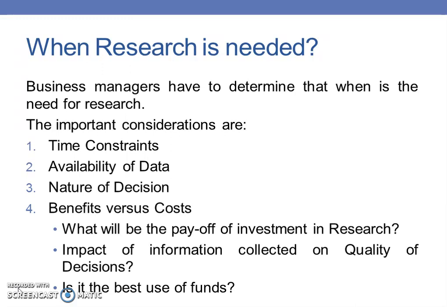Another important deciding factor is availability of data. Quite often, managers already have enough data for decision making. Under such situations, research is not required. In some other situations, the high cost of collecting data might overrule the research. Another important factor on which the conduct of research depends is the nature of decision. A routine tactical decision does not require a substantial expenditure on research.